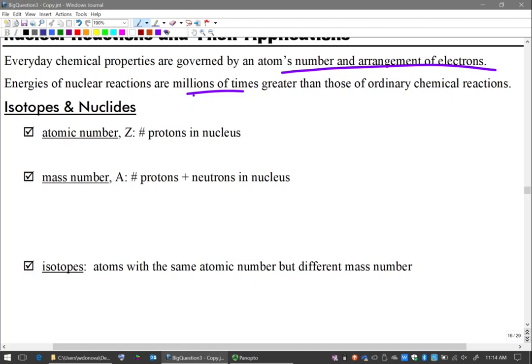Yes, A is not the symbol for atomic number. No one can explain that other than to say that some of these things came from other languages, and sometimes the letters are already used.